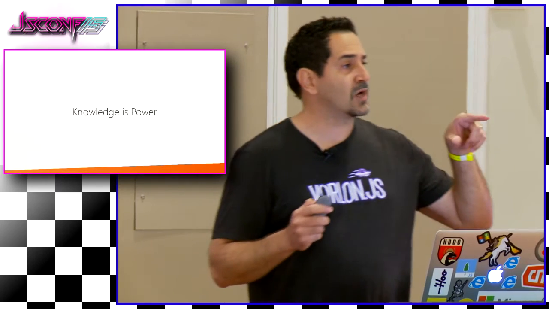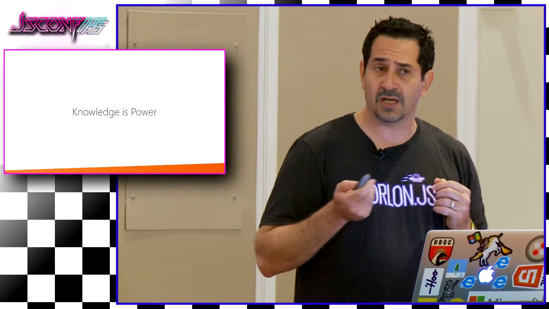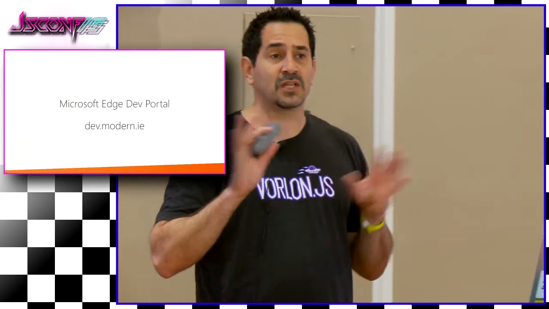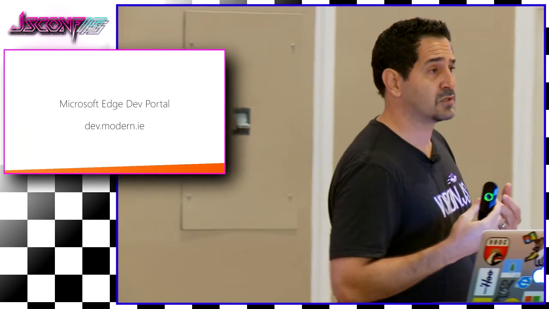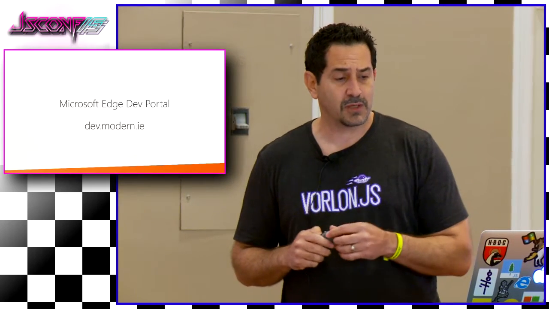So I'm going to ask all of you right now, real quick, just to write down some links that are going to be really important to you guys, okay? First one is called dev.modern.ie. Some of you may already know about modern.ie. This is the tooling site that we produced a while back that gives a bunch of information, a bunch of tools that makes your development cycle a little bit easier. So please just jot down dev.modern.ie, put it into your browser if you have something open.